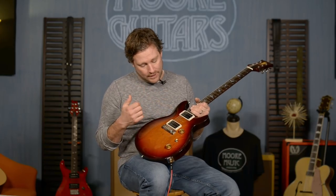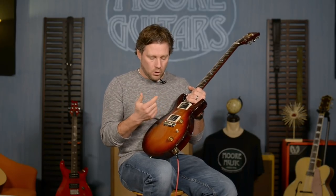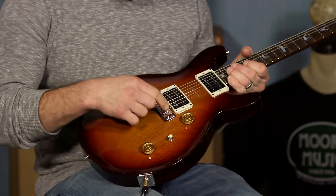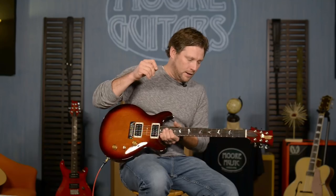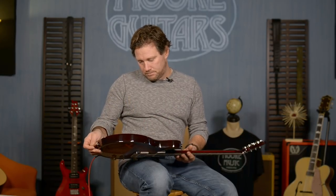One cool thing that I didn't realize until after the project got started: these tail pieces were made to be wrap-around, but Paul wanted it to be a through-body string-up. So even though it's wrapping over, you can see the slots where the string is supposed to go in and tie off onto the bridge, but Paul wanted it to go through the body to get the maximum amount of sustain out of this thing. It's a beautiful guitar and it's all mahogany, so it has that tonal characteristic to it.